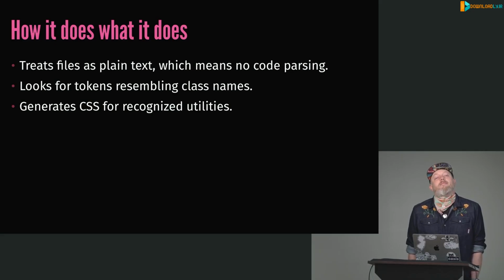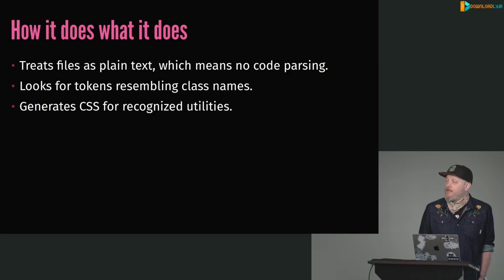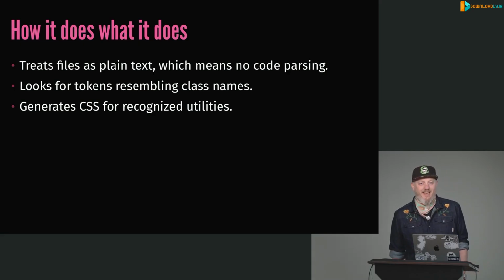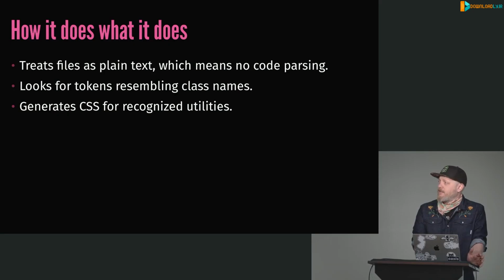Does the idea of Tailwind treating files as plain text mean that I could have a class name stored in a JavaScript or TypeScript variable and Tailwind would pick that up? Yes, as long as you have the whole class name, which we'll talk about in a second. If you try to get clever with template strings and concatenation, no, because it doesn't reason about your code. It's just literally looking in these files: did they say bg-blue-600? Yes. It's not doing anything else. It's just looking at the text for the classes it knows about.